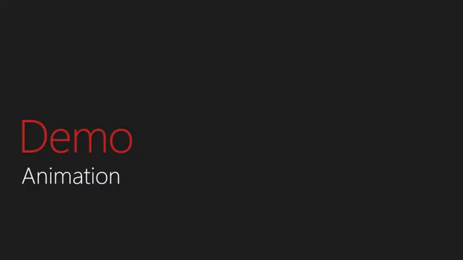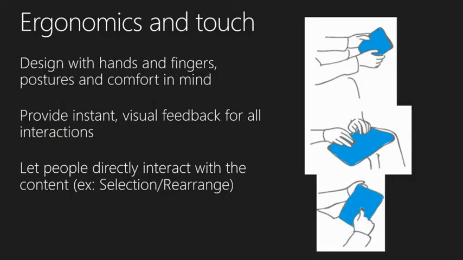So let's just go into the ergonomics of touch. Usually I'll show this live in presentation form, but hopefully this picture shows you. The reality is that people are going to use the device in various ways. They're going to use it as a keyboard and a mouse connected on the desk. They're going to pick it up with 2 hands and 2 fingers and hold it. They're going to put it on their lap and type on it. They're going to hold it like a book and maybe swipe up and down. And so depending on the application that you're building, you really need to understand how all these things flow and function and what people are going to do with them.